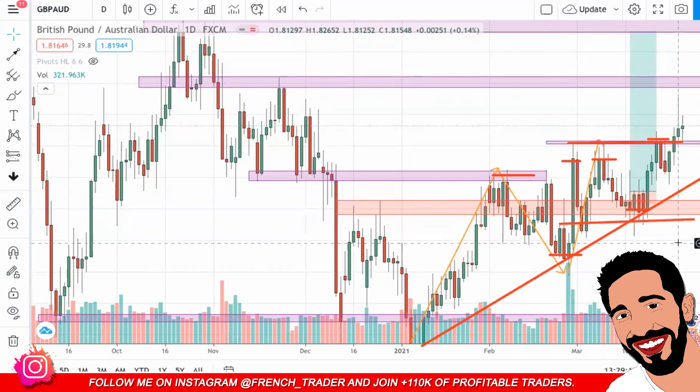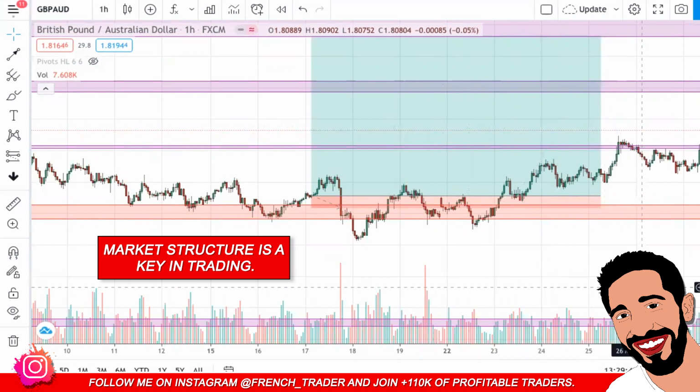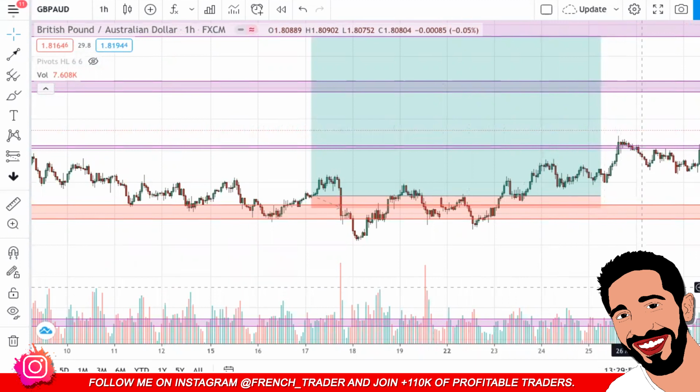So the price made a small consolidation area here, but the overall momentum is bullish. The price meets your zone as you did, and at this moment you need to find an entry point. So you monitor the price, you wait for the confirmations, and you fix an entry point, a stop loss, and finally a target. Your mistake on this one is the market structure. You have to train yourself to identify the highs and the lows properly in order to take the best entries on the markets. That's very important.